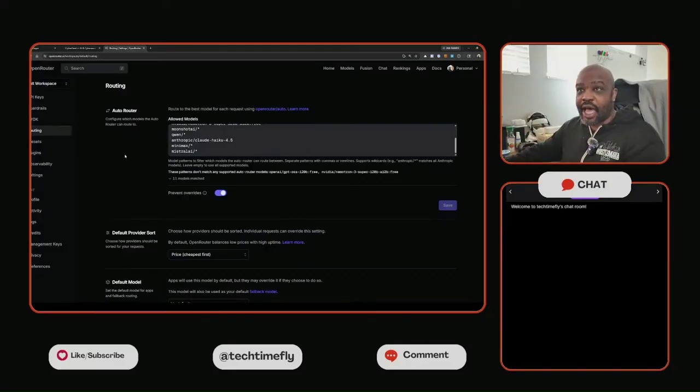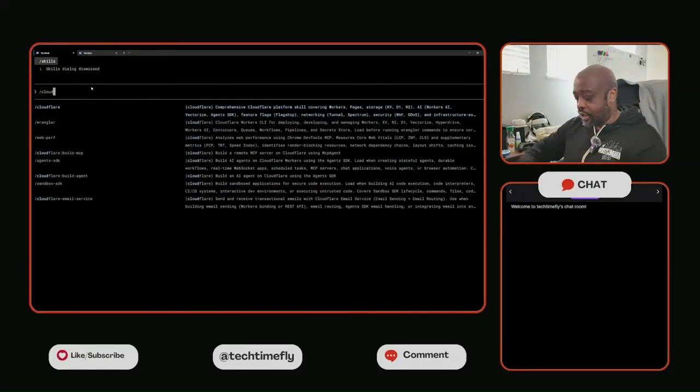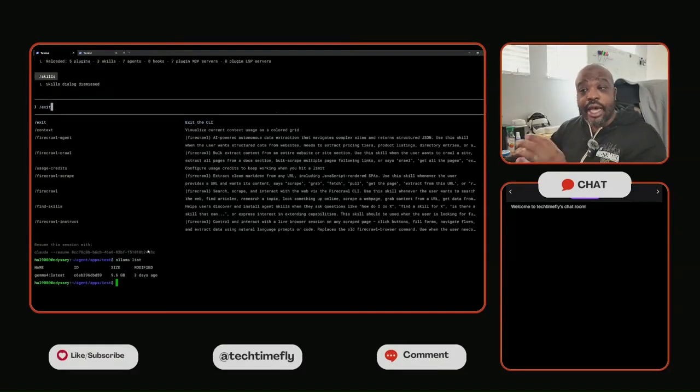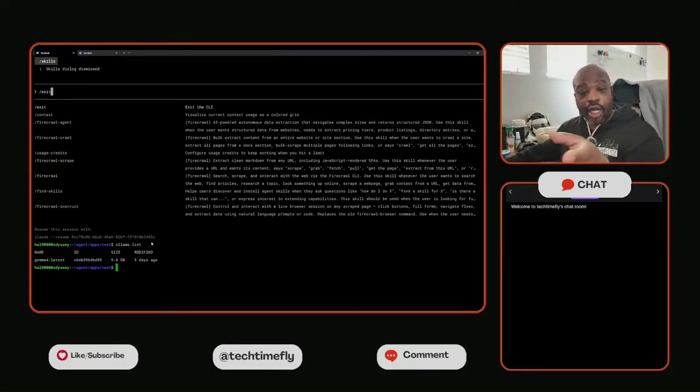So using some of that, and I have Ollama on my host system as well. If I come back over here, and we're going to go ahead and exit, and I'll do an Ollama list. So I do have Ollama running on my machine, and the underlying user account has access to this, which means Claude can call Ollama as well, because I have 90 gigabytes of DDR4 RAM on my computer in the basement. So I play around with it every once in a while. Of course, it's going to be slower than those cloud models, but especially if there's things that I don't want to send outside of my machine, I could use Ollama for that. So that's been helpful as well.